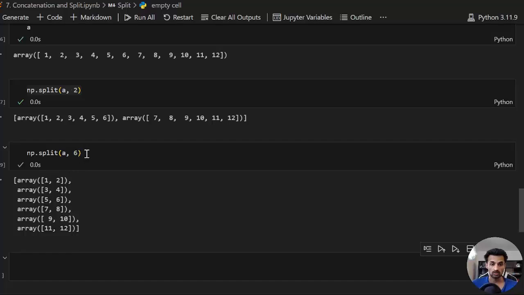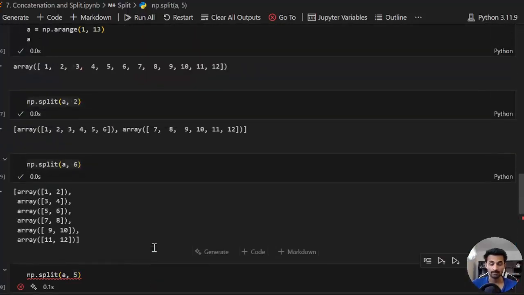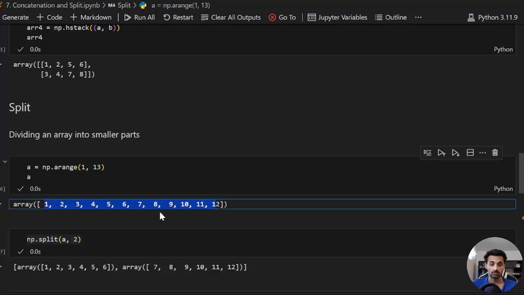But if I show you another example to explain how the split works, if I wanted to split it into 5, well, it will not split, it does not result in equal divisions. Why? Because our array is 1 to 12, and if we split into 5 we cannot, because it's not properly divided. So if I want to split, make sure it's a proper combination.